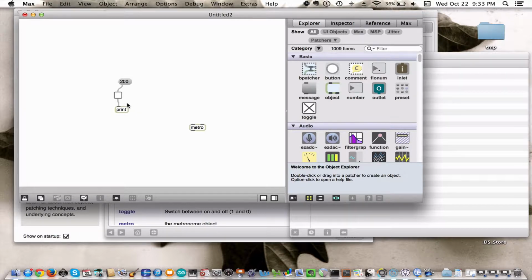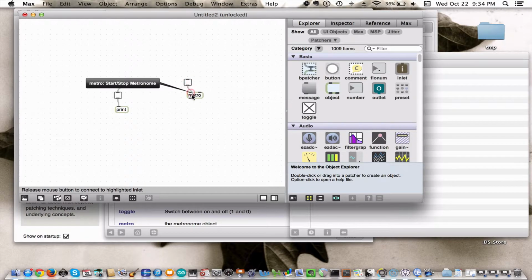This object is useful in conjunction with the metro object. If you have a musical background and you've practiced with the metronome, you have an idea of what this object does. It creates a steady beat at a tempo that you give it, and it can be used to automate many different processes. The way you would do that is you create a toggle object. Just like with a regular metronome, you need an on and off button, and the toggle provides that function.